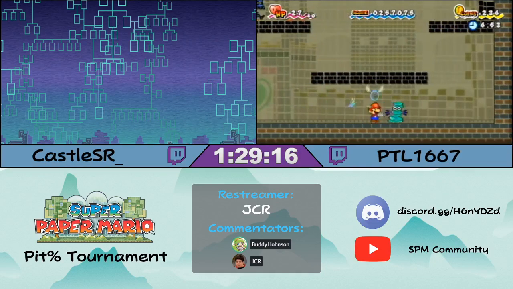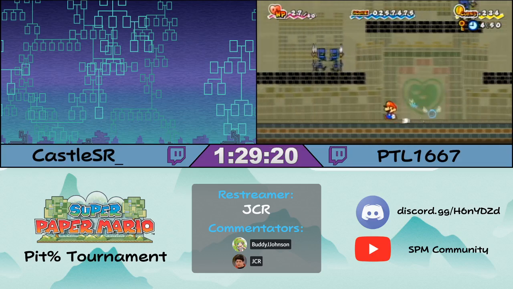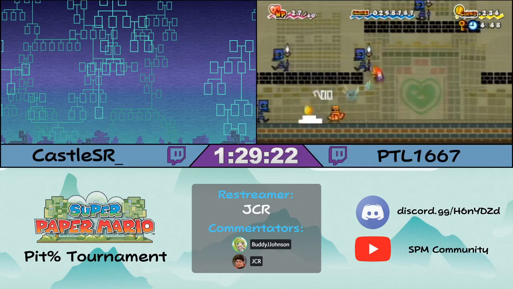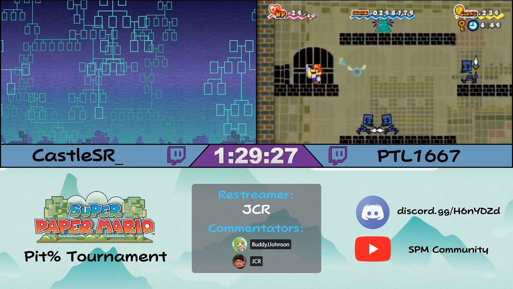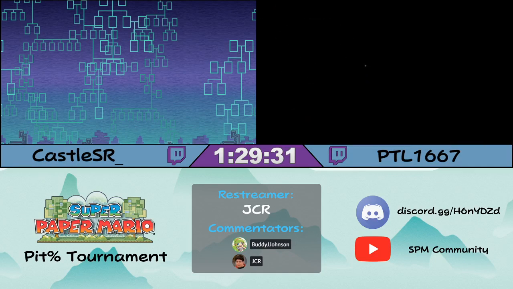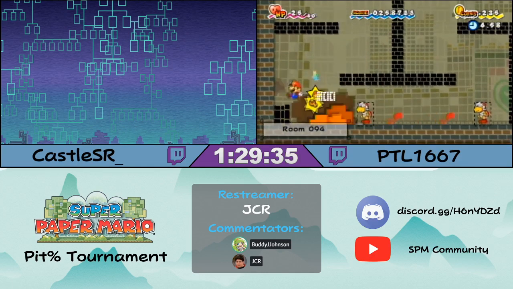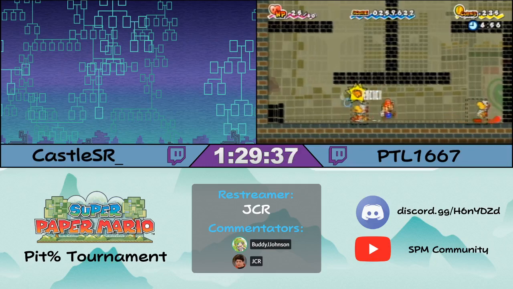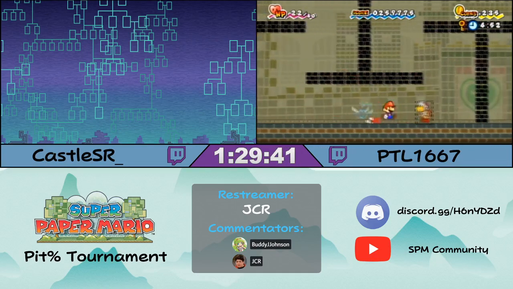I think Coptas are in 8-3. And Choppas are just in 35 in Chapter 4. Gotcha. Yeah. And item drops this race have been quite insane.